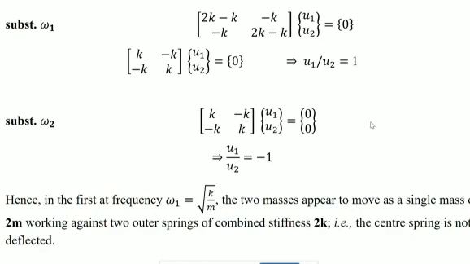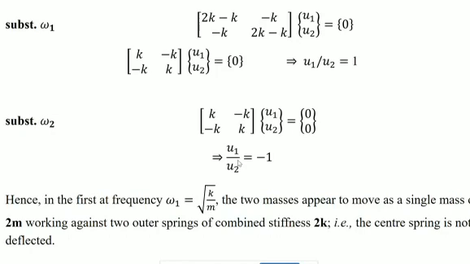That means the ratio between the displacement u1 and u2 should be maintained. So whatever amount the first mass is going, the same amount the second mass is going. That is happening in the first mode, isn't it? And in the second case, what is happening? It is just opposite. That means whatever distance the first mass is moving on the left hand side, the same amount, but in the opposite direction, the second mass is moving. That is on the right hand side.